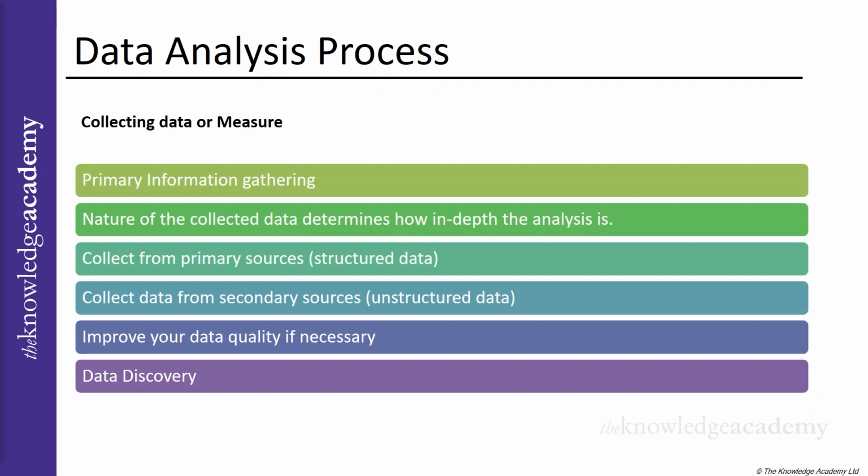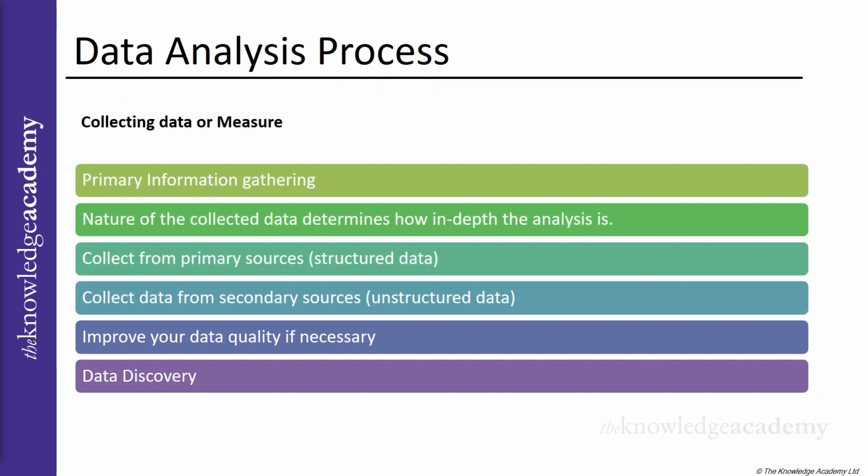Data collection starts with primary sources. These are also known as internal sources. We typically call them structured data. Now, these structured data are the primary sources. They would contain information about customers, finance, sales, and a lot more. And then there comes the secondary data, also known as the unstructured data, which are from the external source. This is both structured and unstructured data as well. These can be gathered from many places.